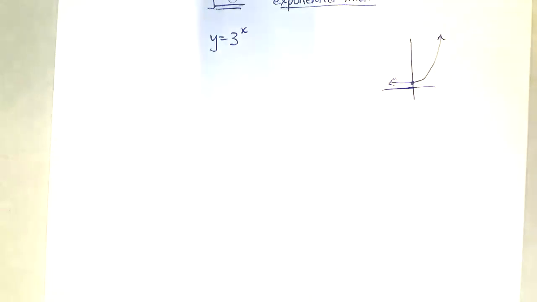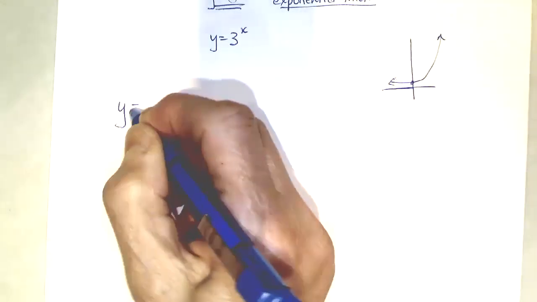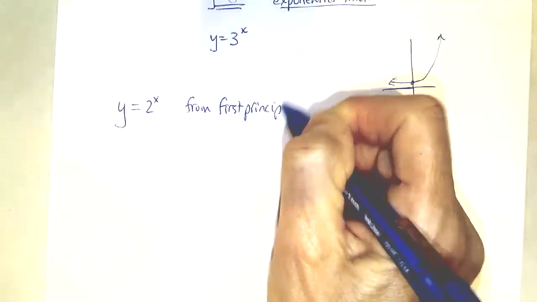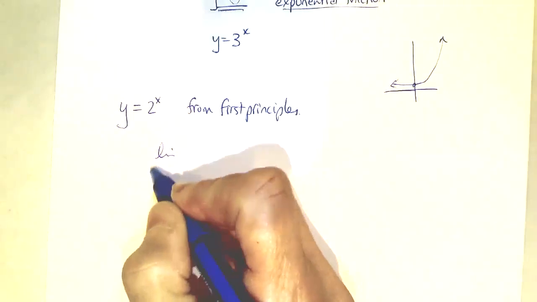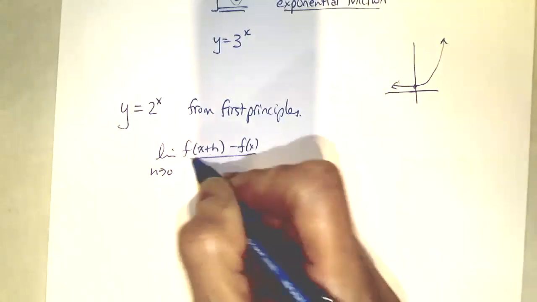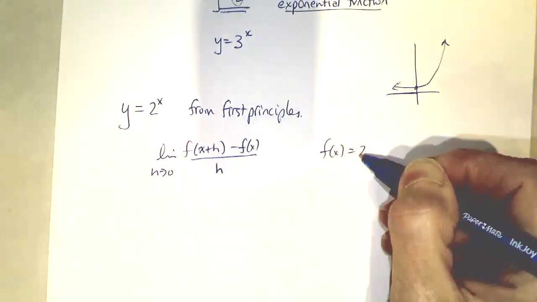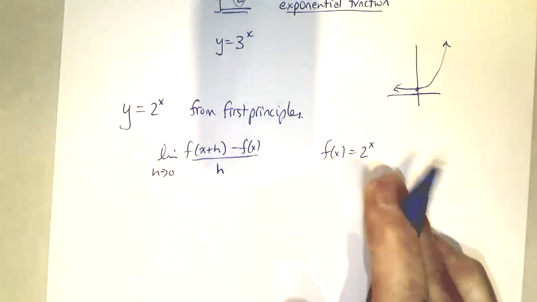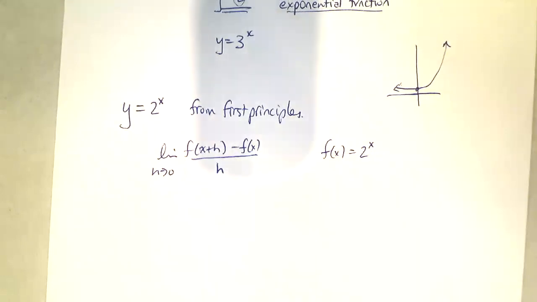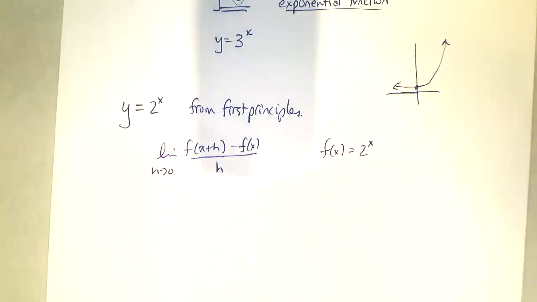Now, we don't know the formula for the derivative. So what I'm going to do for you is I'm going to take you back to what we did right at the beginning of the course, and I'm going to find the derivative of y equals 2 to the x, but I'm going to have to do it from first principles. So what does that mean? Remember the limit as h goes to 0 of f of x plus h. Remember this way back. Only this time my function is 2 to the x. And so if I use this definition with this function, I should be able to calculate the derivative, because remember the answer to this is the derivative.